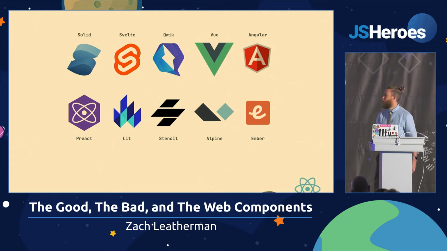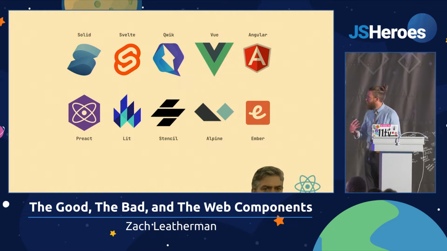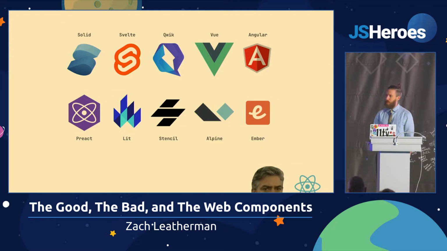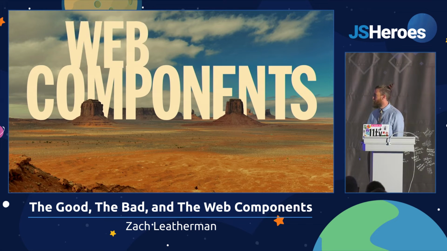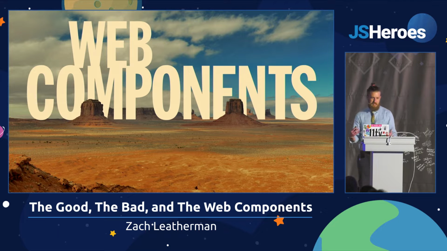Moving right along. So components have been very popular. Component libraries have been very popular. Here's just a few of them. And yeah, there's no shortage of component frameworks that exist today. But really what I want to talk about is web components. And web components are features built into the web platform, provided for free by web browsers, with the potential to initialize faster and run with less library overhead.